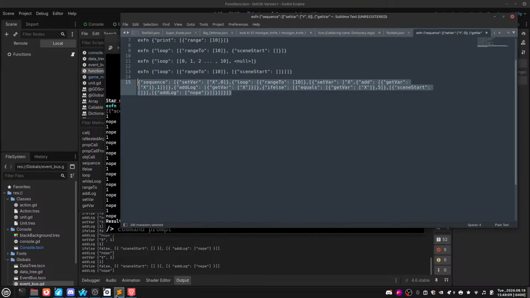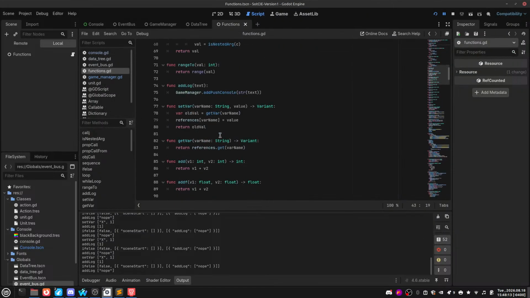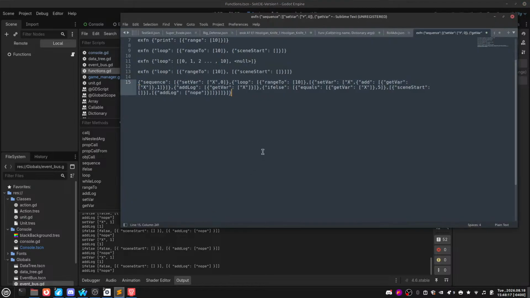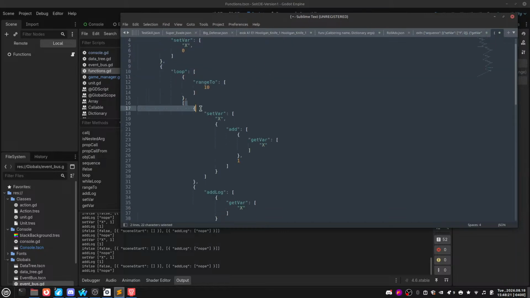Is it failing to collapse? Huh. What? Ooh, that's a bug. Why? Why are we having a bug here? So, in the loop, we are setting the variable x to whatever the value of x is plus 1.